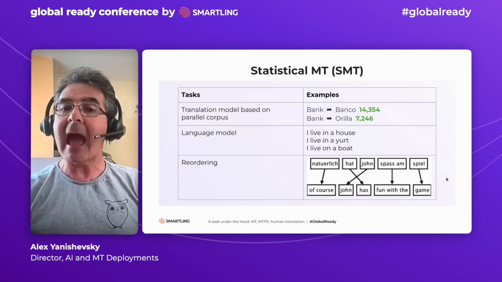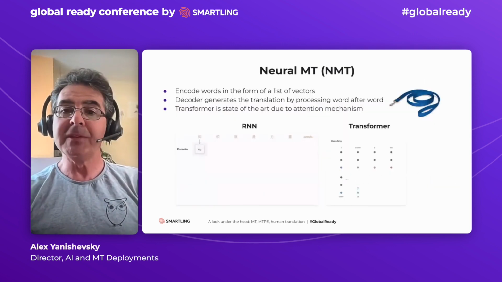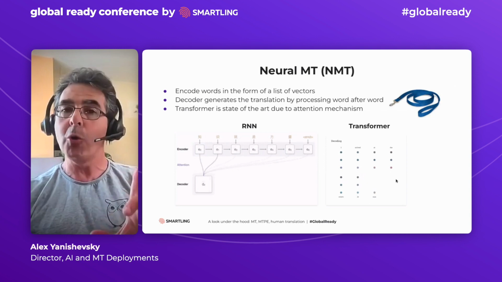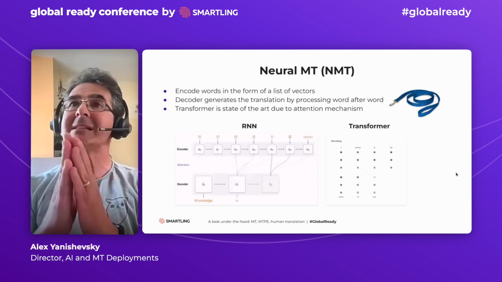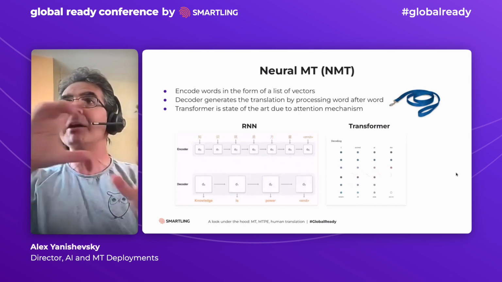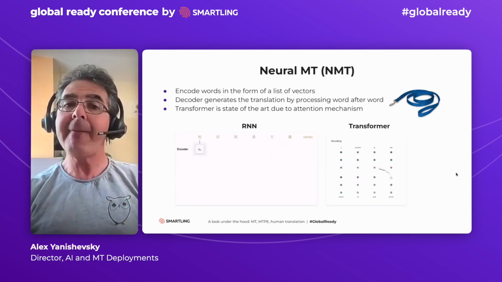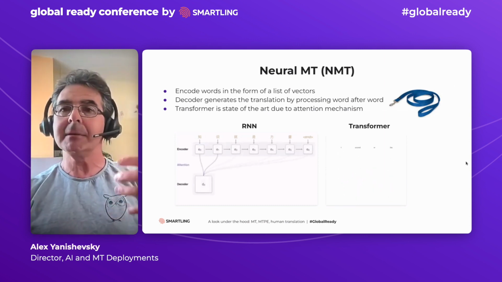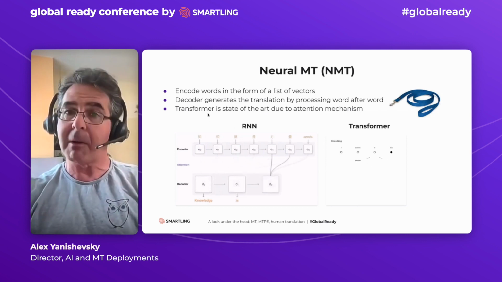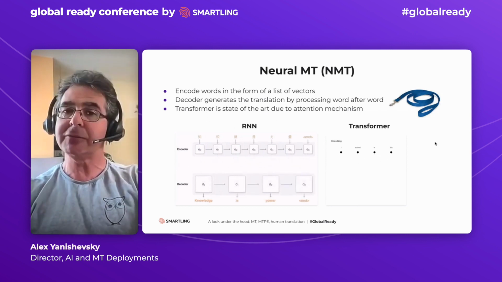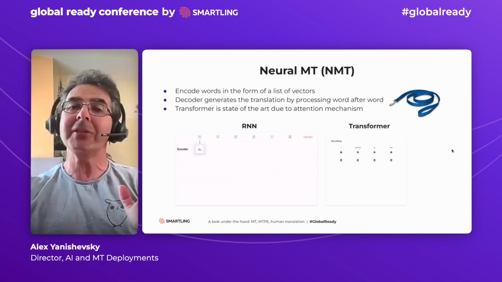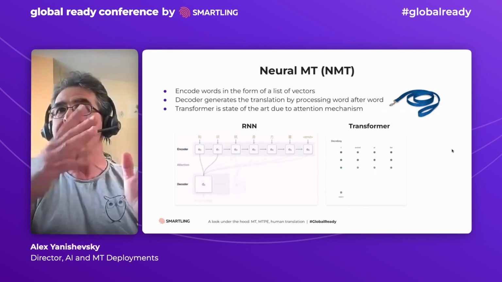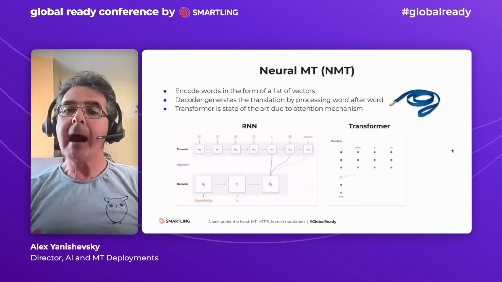And then we began to see the advent of neural networks, right? So this is where we are right now. The idea of neural networks is you basically take words. These words are encoded to form a list of vectors. Basically, think of a bunch of different features that are encoded as numbers. And then we decode all of these numbers, processing them word by word. Now, the latest technology is transformer models, and that's what GPT is, generative pre-trained transformers. And the idea here is, as we go along in the sentence, we know what the context is of the word and the previous words and how they relate to each other, and we haven't lost that.